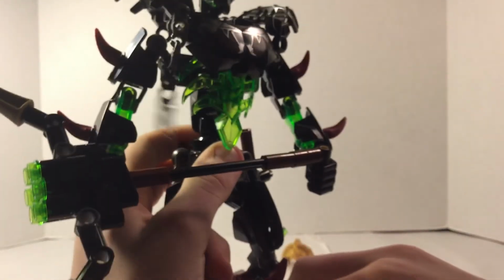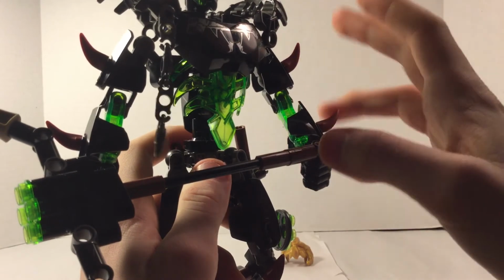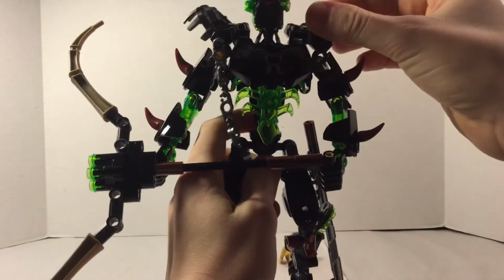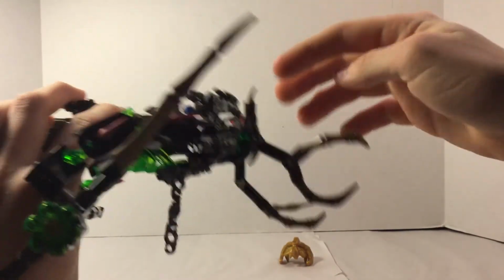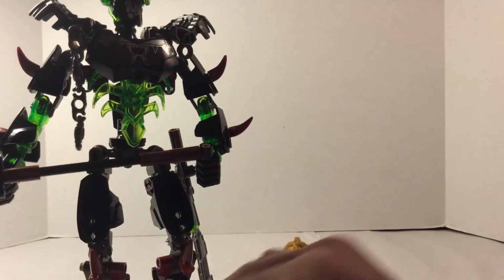So yeah. You can move Umarak's hands 360 degrees, and I have to take the bow off of him. I'm just going to show the posability anyway. You can move his arms forward and back, and side to side. You can move his entire arms 360 degrees. You can move his shadow trap armor in some ways, side to side or all around. You can move it 360 degrees. You can position his antlers in different ways, and also the smaller pieces of the antlers, which I forgot to mention. You get that in a recolor also. You also can move his head 360 degrees, and I believe that's it for posability.